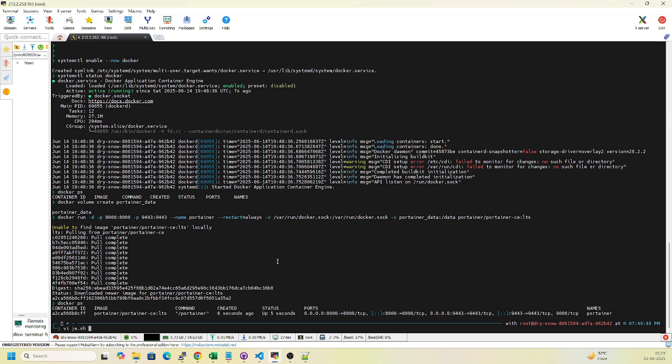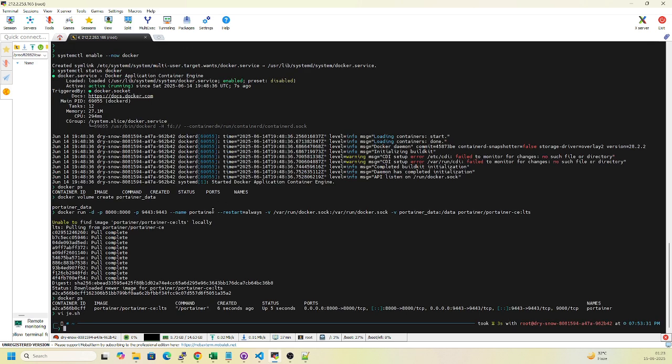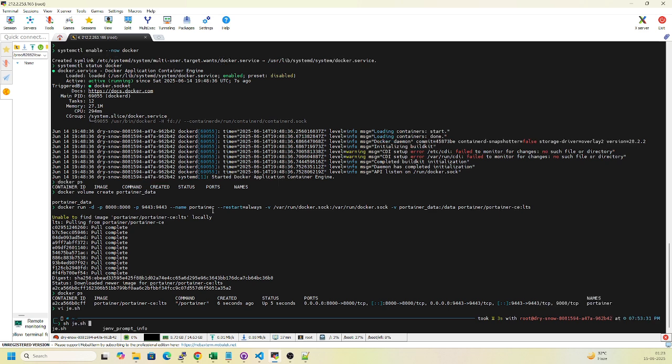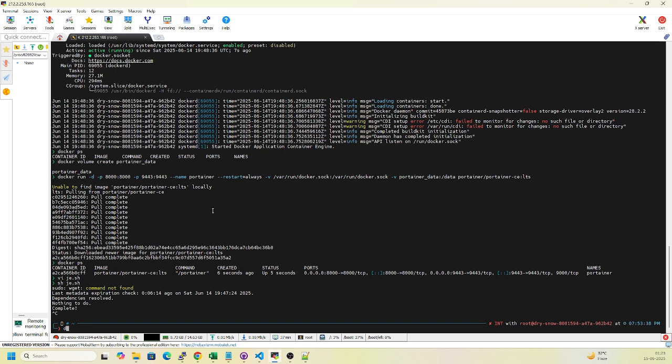You can optionally paste one by one, no issue. I'm just trying to save some time and run this. Oh, wget is not there. Okay, let me install. So wget is a CLI utility to download something. dnf install wget.